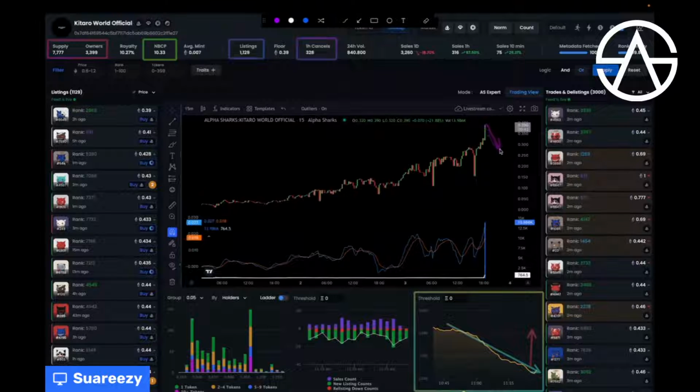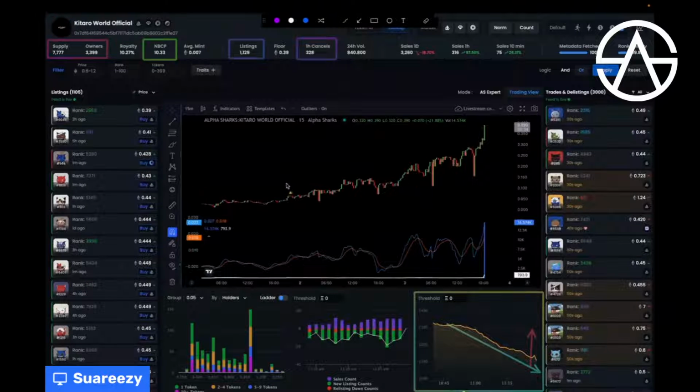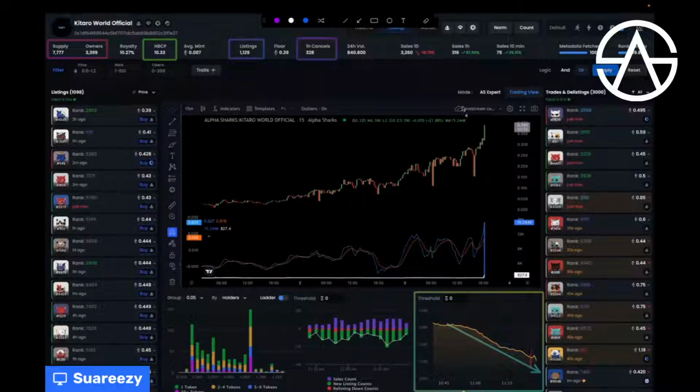We should start pulling back just a little bit. And this should make sense on the emotional spectrum as well, because think about if you got into Kataro down here and you had about 10, 15 tokens. If this just jumped 125%, it's probably likely that you're going to try to at least take some type of profits up here, or at least some people would if they're sitting here with multiple projects or multiple NFTs within this project. So let's actually see what we happen to get.